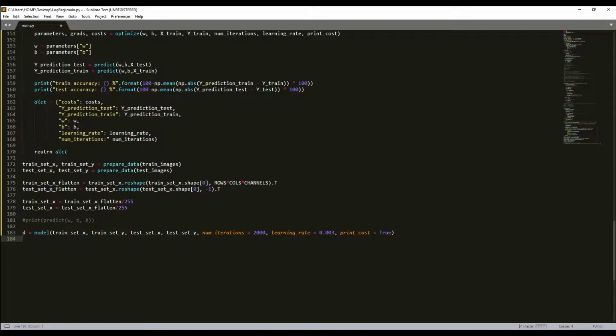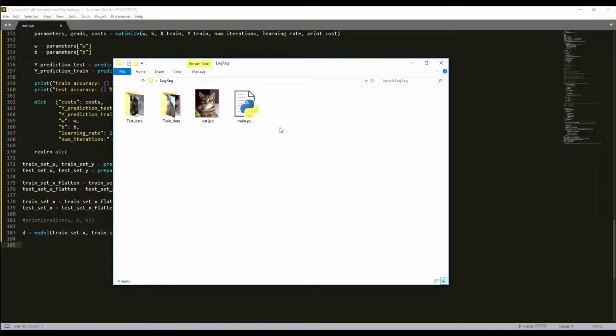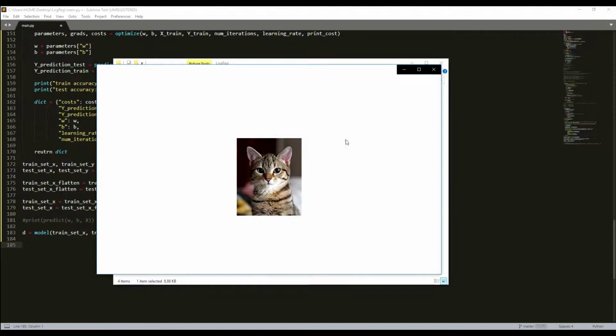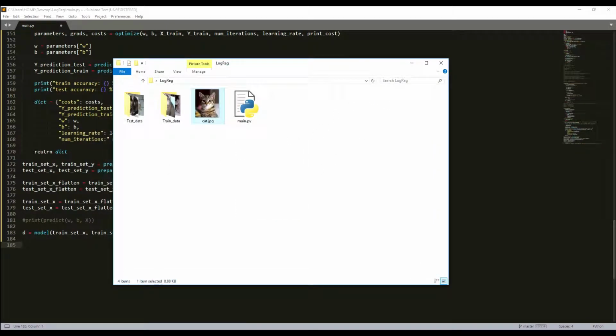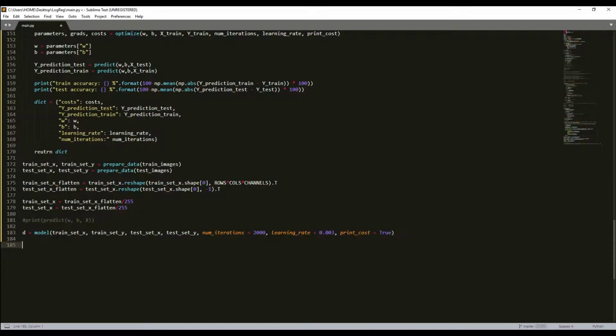So before training I'll do one more step. Here in my folder I have a cat JPEG image, and as you can see, here is simply a cat, and we'll try to write a simple test mode, so we'll test if it's a cat or not.